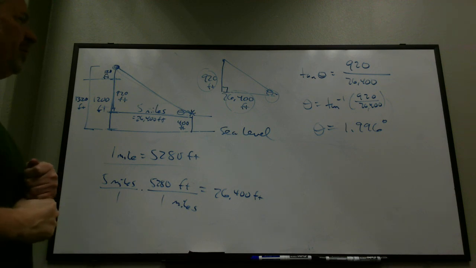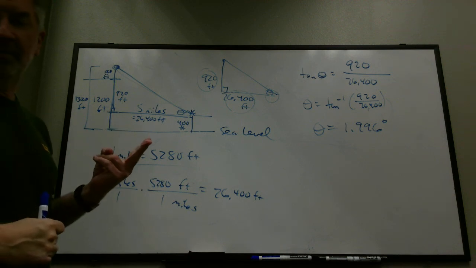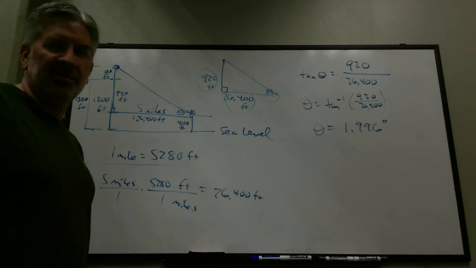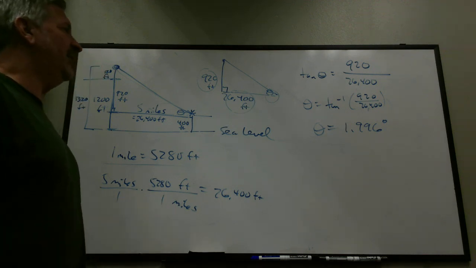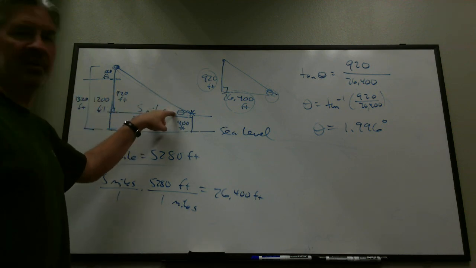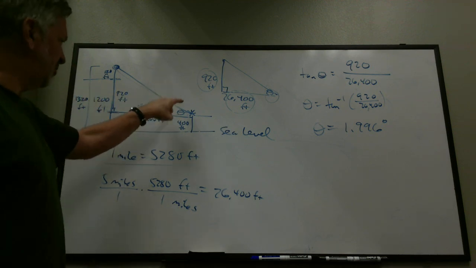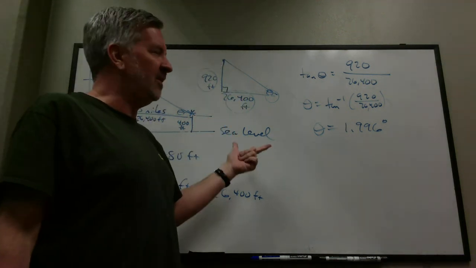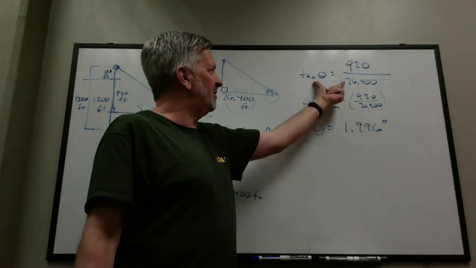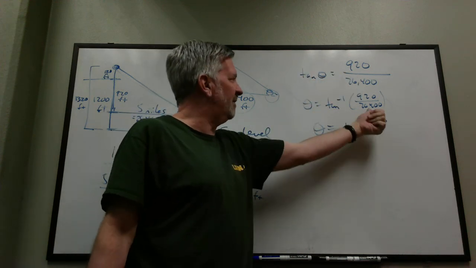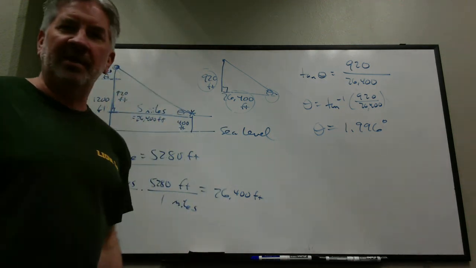Okay, so the only new thing, well, there's 2 things in this section. One is the definition of the angles of elevation and depression. And then the second thing is solving a right triangle when you know 2 sides and you're looking for an acute angle. Choose the acute angle and 2 sides, then ask yourself what trig function relates them. Set it up just like we did a couple sections ago. Tan of an angle is a number, tan inverse of the number is the angle. There we go. So that's the only new thing here.